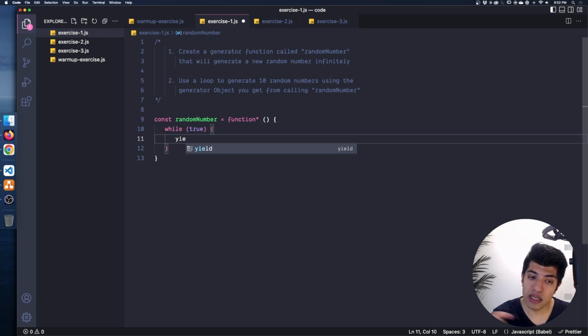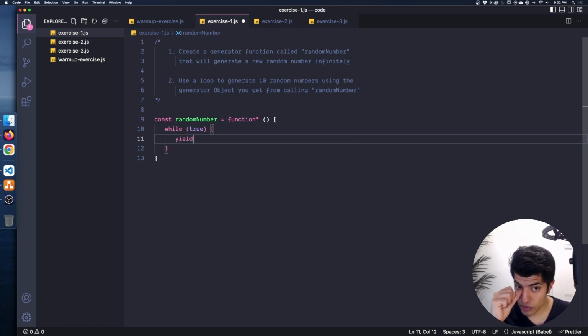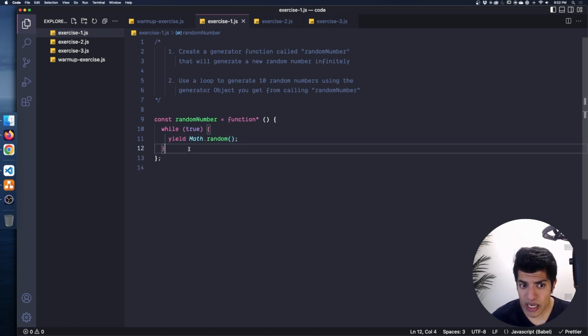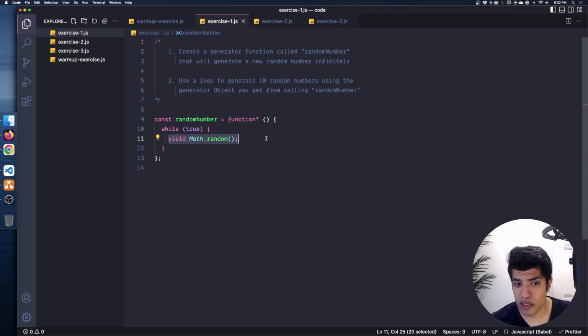So as long as the synchronous code outside of our generator makes use of this and pulls the values out as needed, it's not going to cause an issue and hang up our Node.js thread. So if we just yield out a Math.random number, we'll get a random number generated every single time we call next on our generator object once we create it.